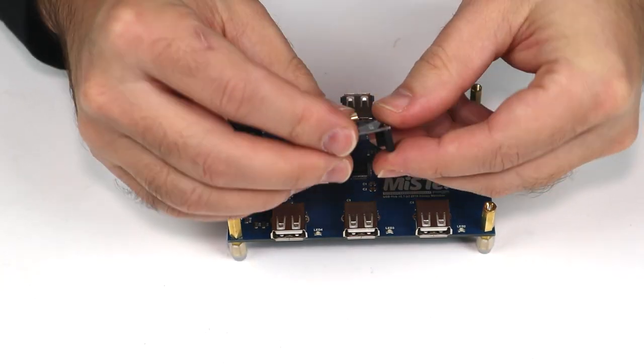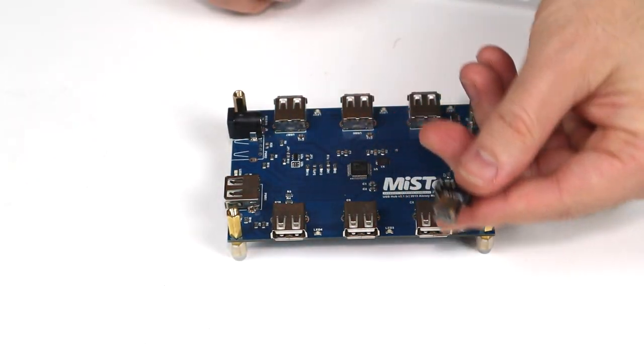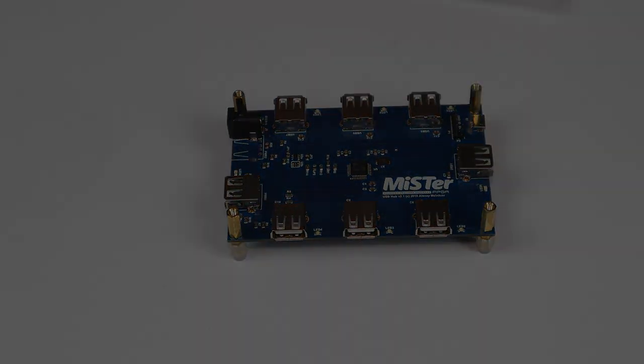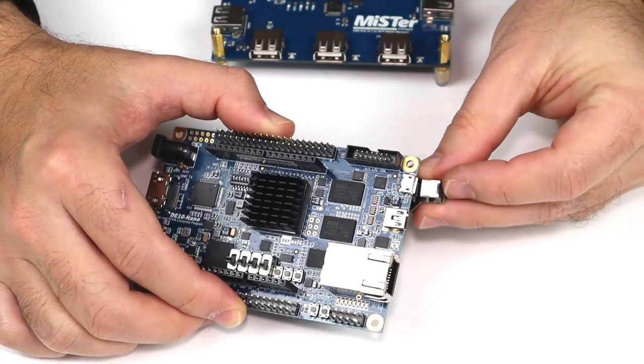You can provide your own USB cable, or you can opt to purchase this small bridge board for a couple of dollars. It keeps the install looking tidy and is well worth the price if you're not going to be tucking the MiSTer away inside a case.